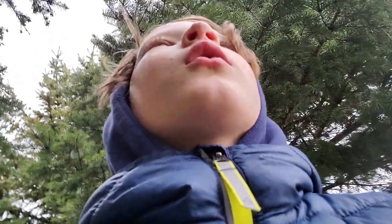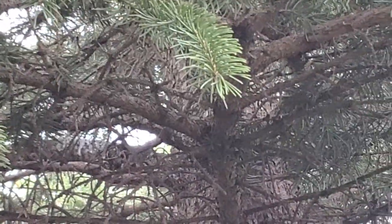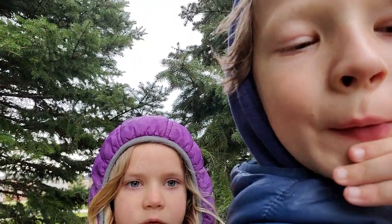Whoa, I thought I saw it for a sec. Oh, there it is. Oh, that is officially a robin bird. It's shaking its tush. Do you guys see that? It's eating a worm. It has a really big worm in its mouth. Looks like it's eating it. Oh, he just flew away. If you haven't known, here at this park we saw a bunch of birds with worms in their mouth, and on the weekend we found a bunch of worms. True, we did.